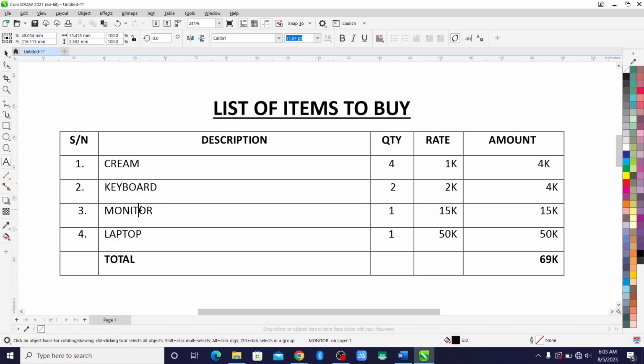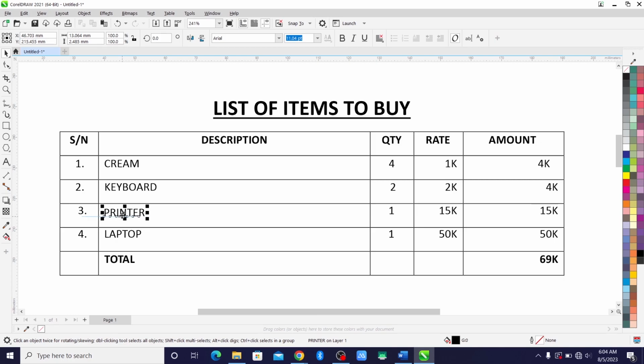Now double click it, select it, and type printer, then go to your pick tool, click it, then move it.